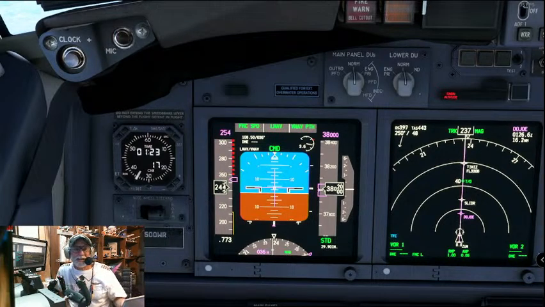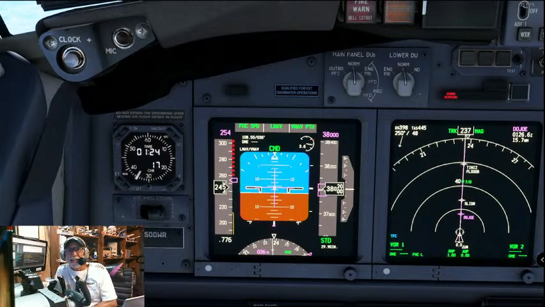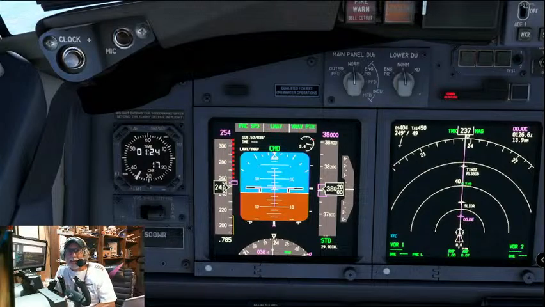Jay says, is that real ATC? Once again, it's in the VATSIM community, Jay. It's not a real air traffic controller somewhere, but that may be self-apparent. But yeah, it's real ATC for flight sim. It's called VATSIM, and I'm using some software called vPilot to integrate with that.